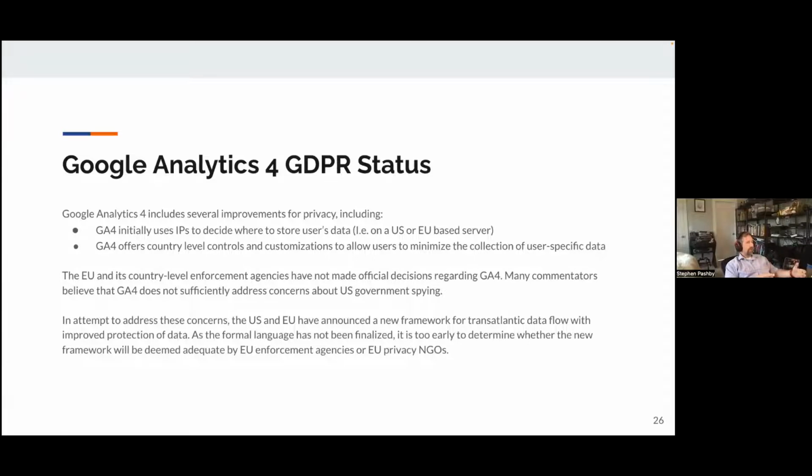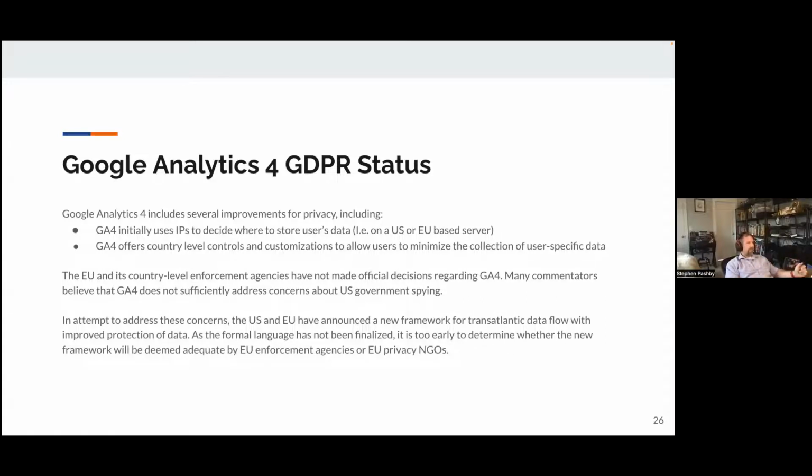And you can also, based on the IP, set country level controls and customization to minimize the collection of specific user data. A concern about that is, while the IPs are used for where the user's data is stored, the IP processing is still done on a US server. So it's a question of whether that's sufficient or not.